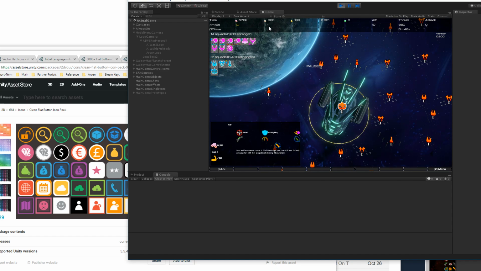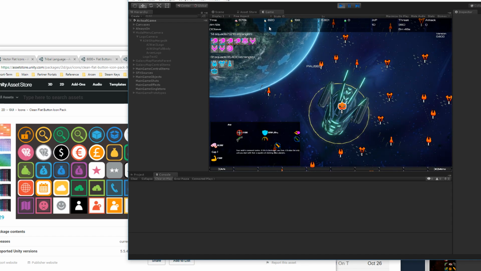But basically, what I would like to do is replace all of these icons that have lots of colors and interior depth and kind of a cartoony style to them. They've got more than one color. They have a border for one thing.